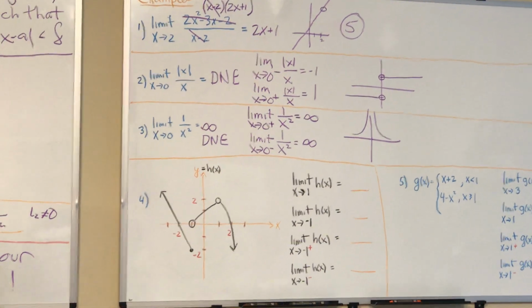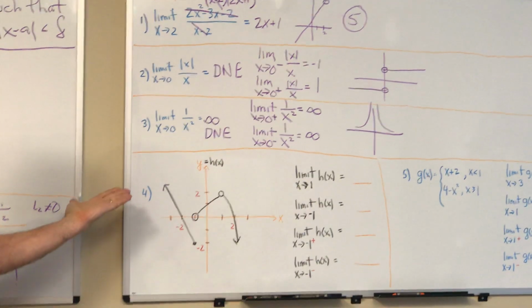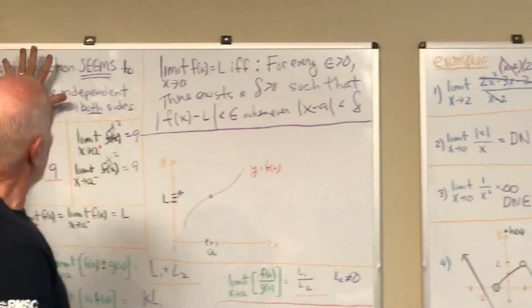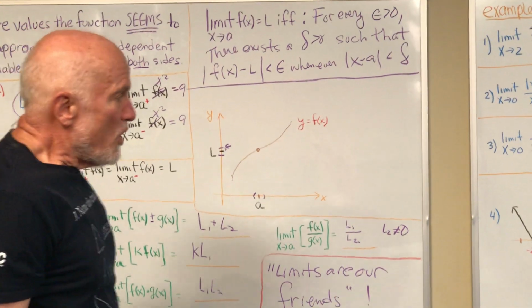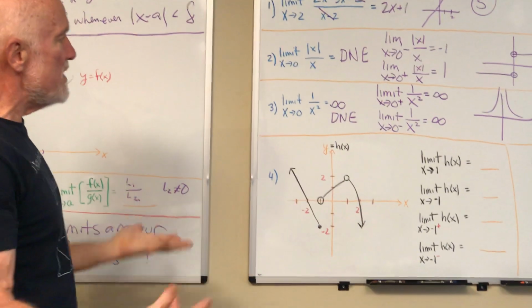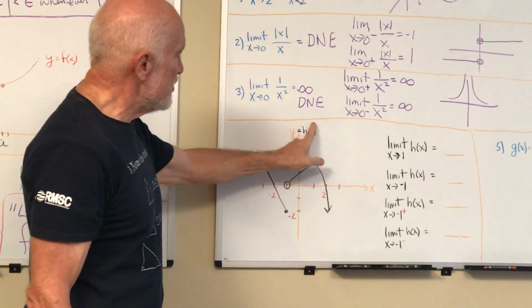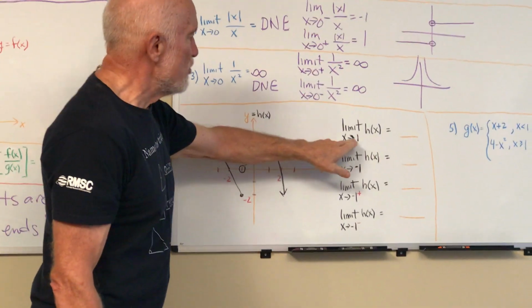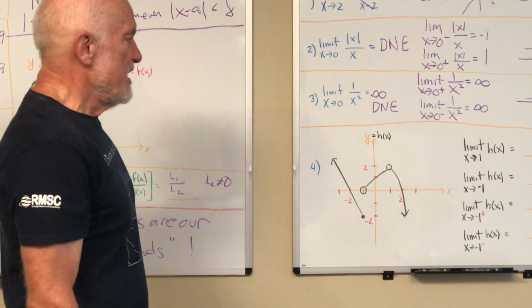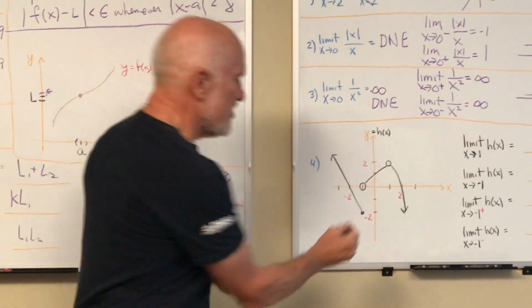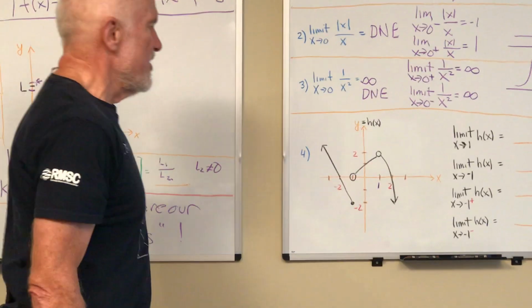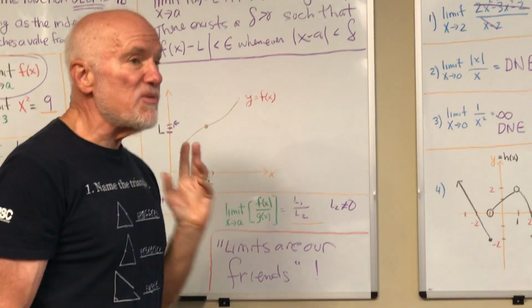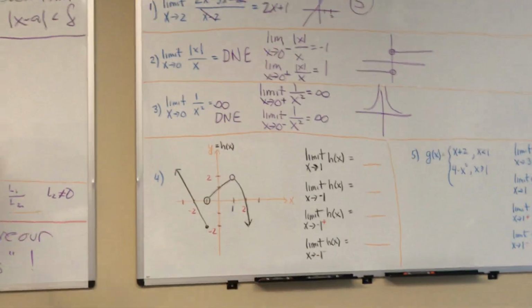Now, what if you don't even have a function, you just have a graph of the function? Then, if you follow this definition, all we have to do is see where the function seems to be going. So, say we have this function y equals h of x. What's the limit as x approaches 1 of h of x? Well, to do this, here's x equals 1 right here. You can kind of see there's not even a function value there. But remember, it doesn't matter if there's a function value there for limits.